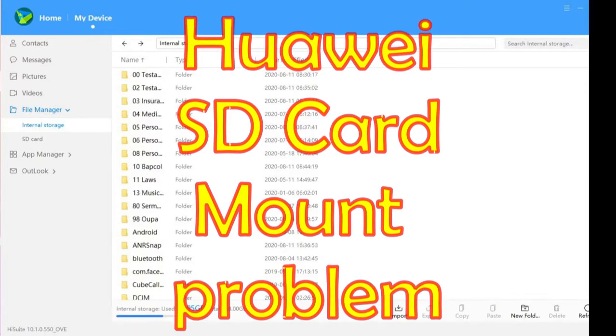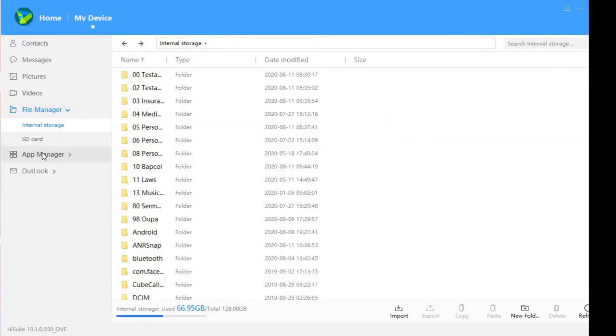In this video I want to quickly discuss a problem I experienced when I wanted to connect an external SD card to my Huawei Y9 Prime. The problem was that after I inserted the card correctly, the card wasn't picked up by the phone. I just got a hanging message, the mount with a circle of dots hanging there, showing that the phone is trying to access the card.